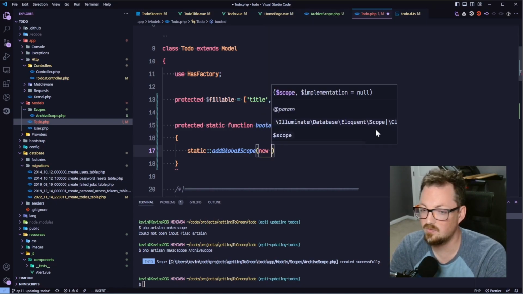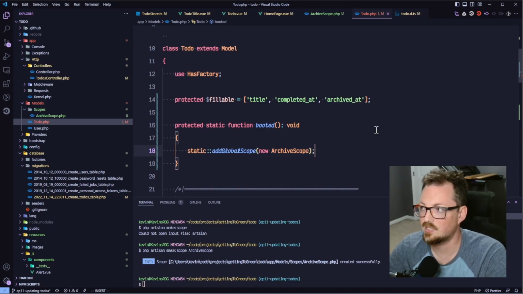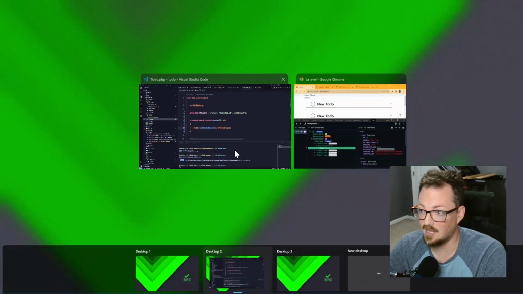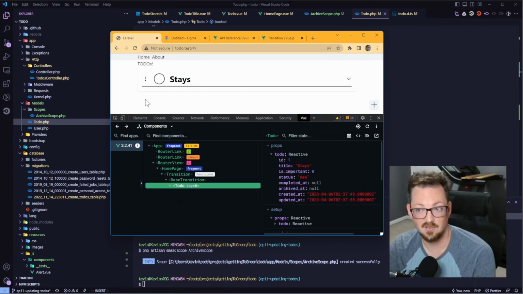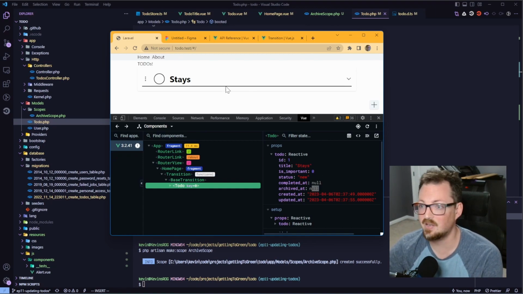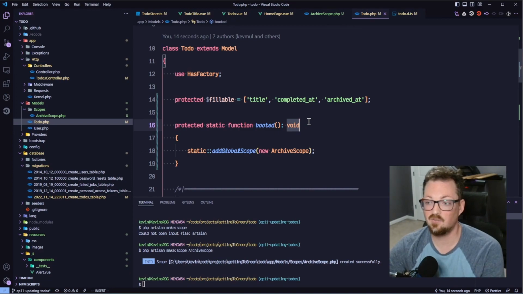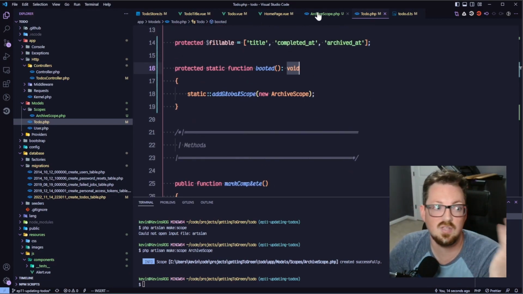I'm going to say new archive scope, just like that. So this should now work for us. So if we refresh, we only get the one thing because this is actually not archived yet. So we actually have the right stuff. But if we wanted to see everything that was coming in, we need to undo that global scope.